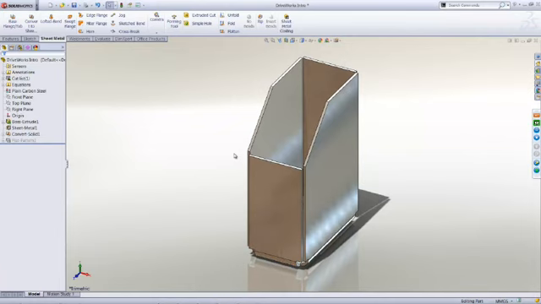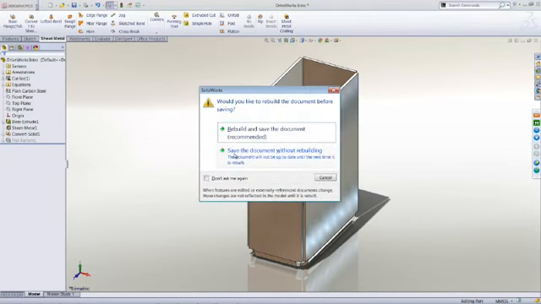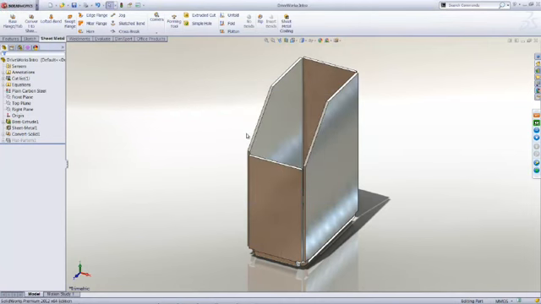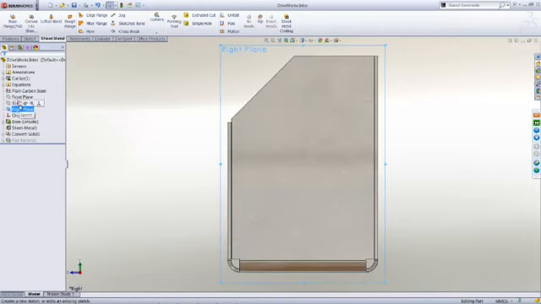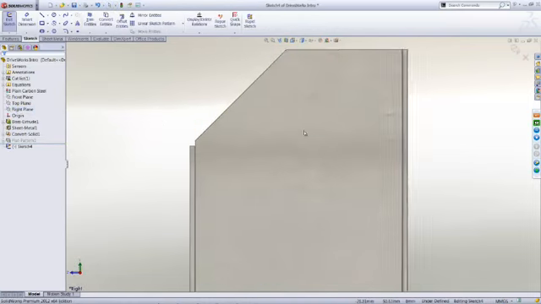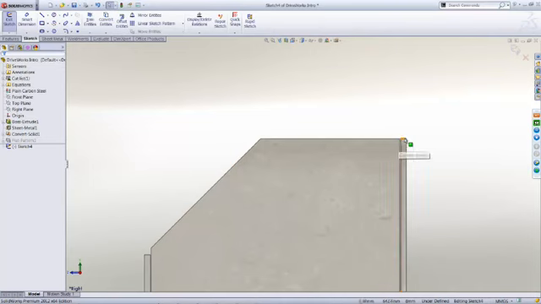So from here, I've created my first part. Like I mentioned just now, I will be creating, just save this up here, I will be creating a multi-body sheet metal part. So let's go on to create the second body on my sheet metal part here. On the right plane, I'm just going to create the lid for this little case here. And let's make use of this edge and this edge here.